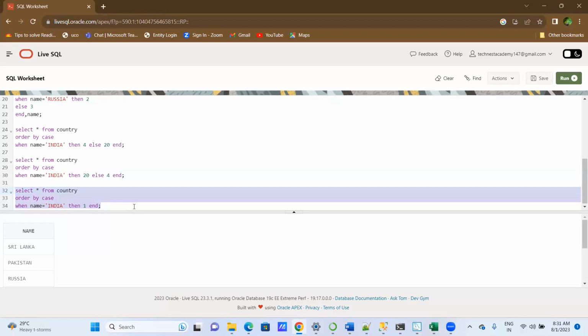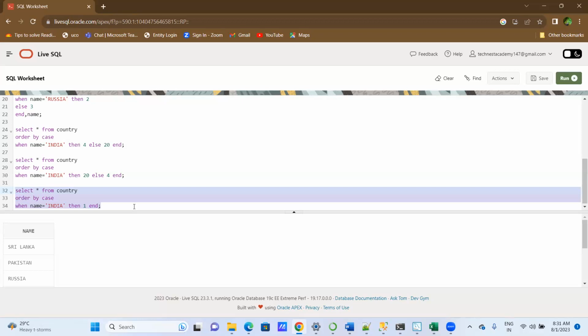Then what will happen? Any idea? It will throw an error. Or India will be on top and the remaining will be normal.